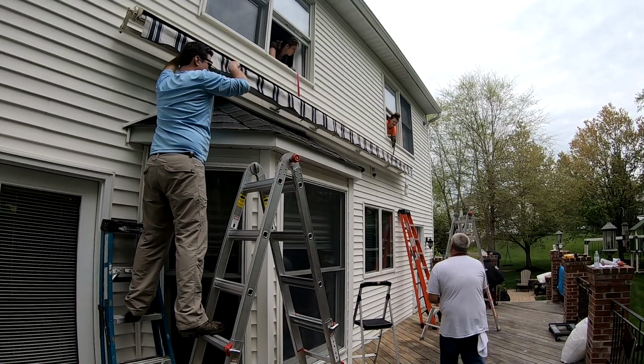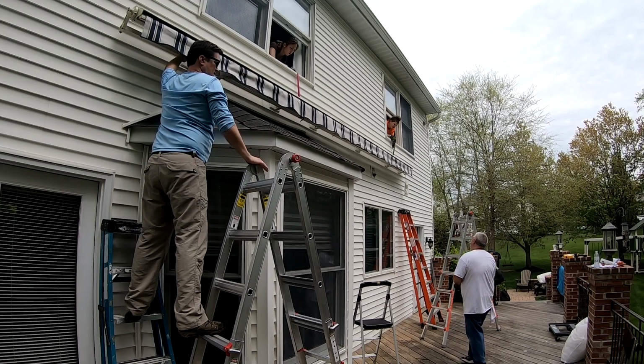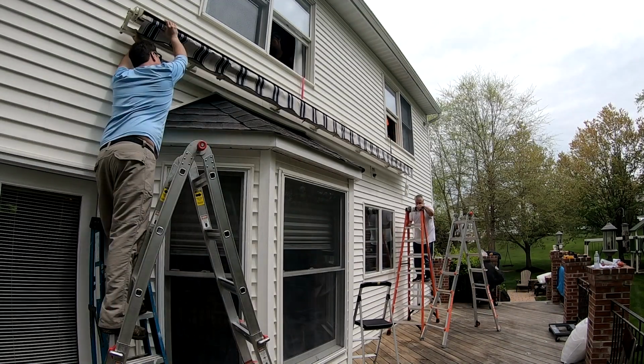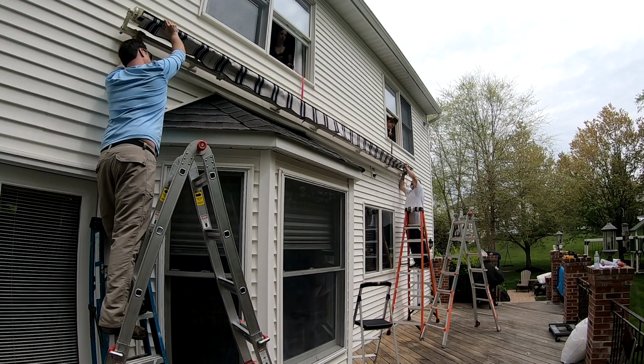You want me to hit the middle? No, I think we need to slide it before we get to. You want to slide it a little bit? Yeah. Right, hold on, let me get up there. That's what I was saying. Alright, fine. Keep your side in, alright? There's nothing blocking yours, right? No. Oh, I see what you're saying. Yeah, okay. I'm just gonna take my end out.